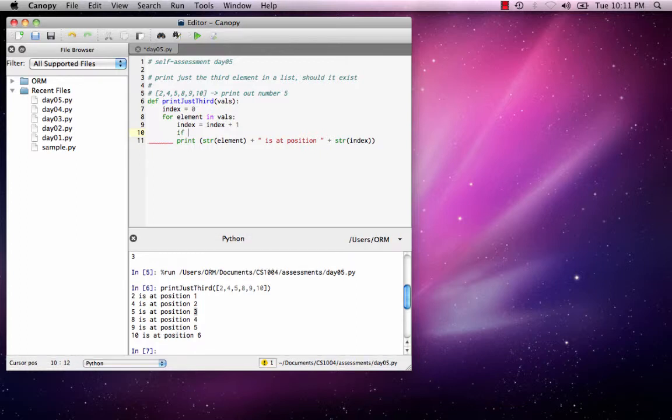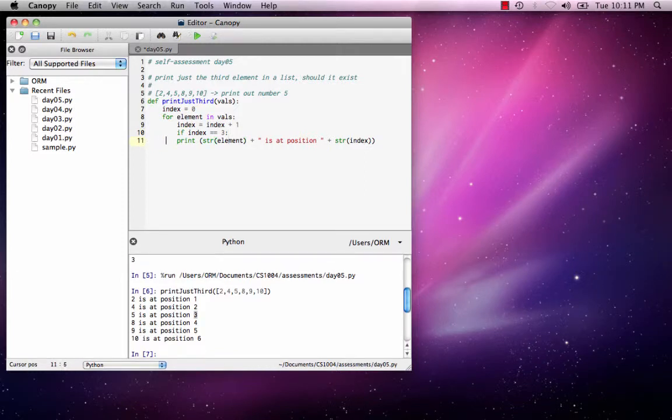So if it ever turns out that as I'm going through this loop, index is ever equal to 3, now you've seen the equals operator in the lecture. Let me just verify that we know exactly what that means. If you want to set a variable x to be equal to 5, you use the equal operator. And this is called the assignment operator, x equals 5.